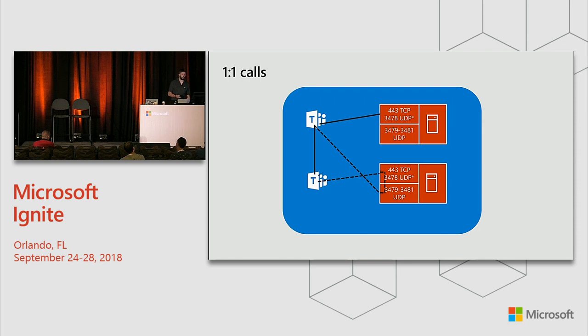This all works. Perhaps we both need to use a media relay, and we can't do bidirectional. Still works. Worst case scenario, we can't talk to each other at all, and we can't even do any bidirectional. In that case, the two transport relays will talk to each other over port 3478. And we just piggyback over the existing connection. We don't need to set up new connections into the network. So transport relays can talk to each other as well.